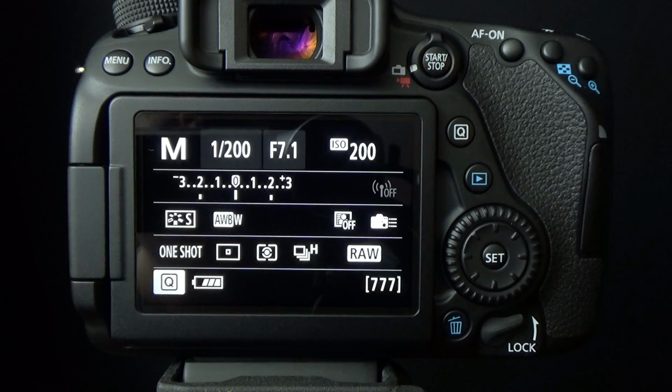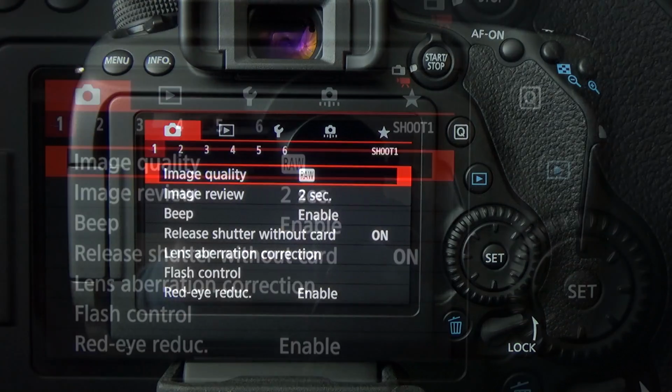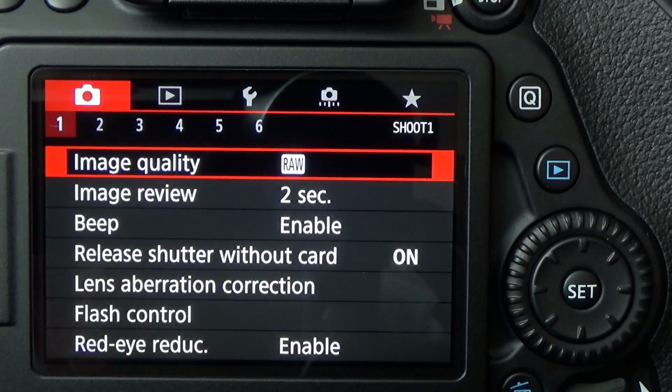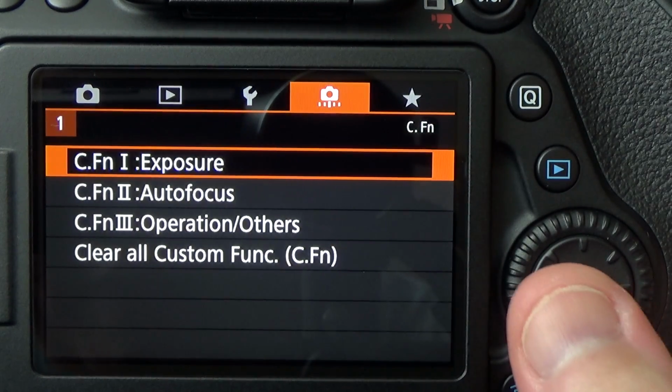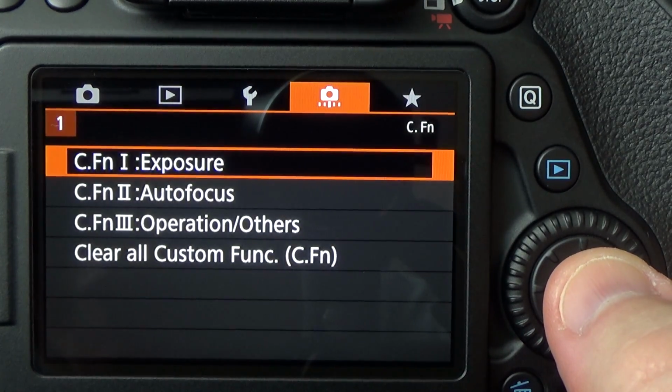Okay everyone, in today's tutorial I'm going to show you how to set up automatic exposure bracketing with your Canon 80D. So the first thing we need to do is go into our menu system. Okay, once we're in the menu system, we actually need to go over and configure a few options first. You can get there by going up to the little setup area. Here we go, for your custom functions.